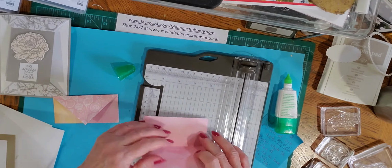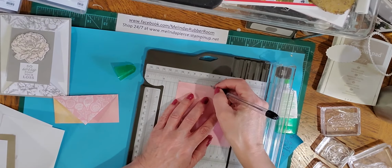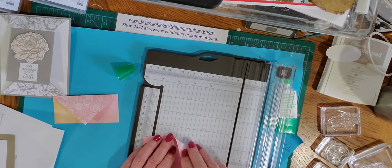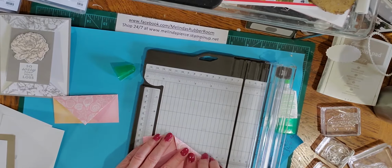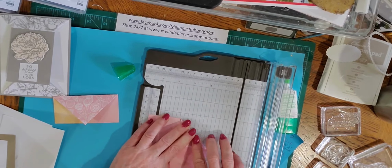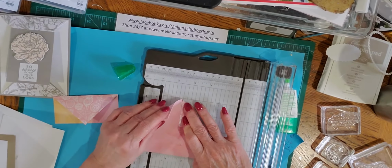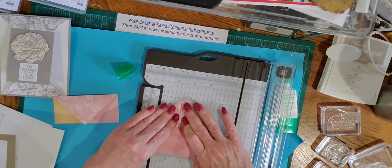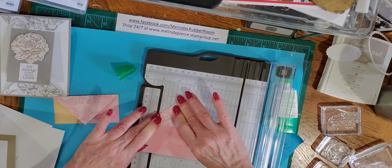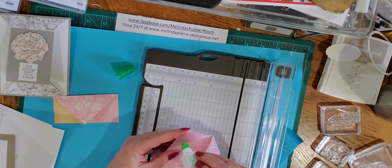Okay, I'm going to do the same thing to this side. Measuring in at 2 inches, make a tick line at 2 inches, and then fold over. And then fold the other side over. And then go ahead and glue those down.